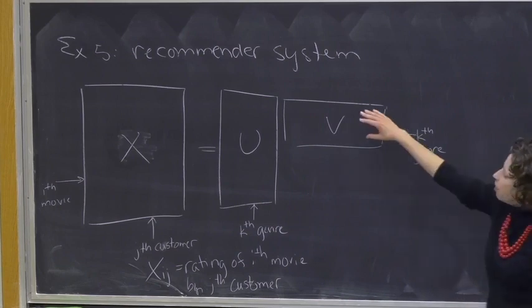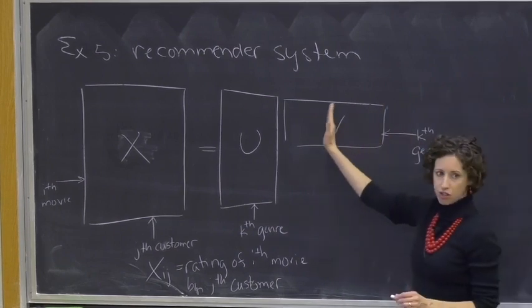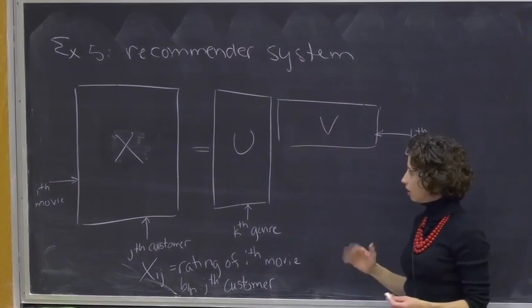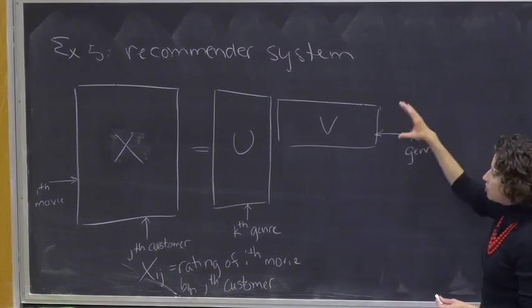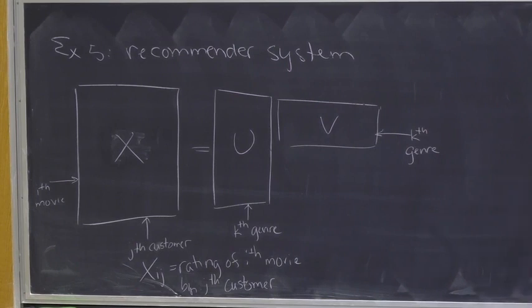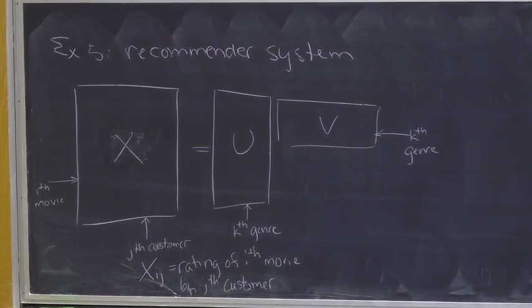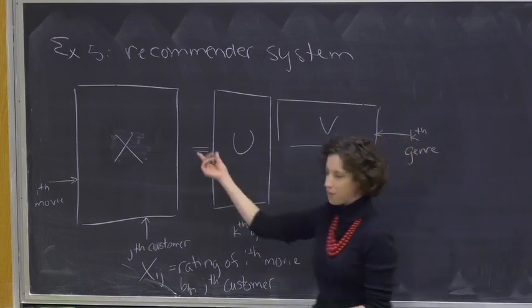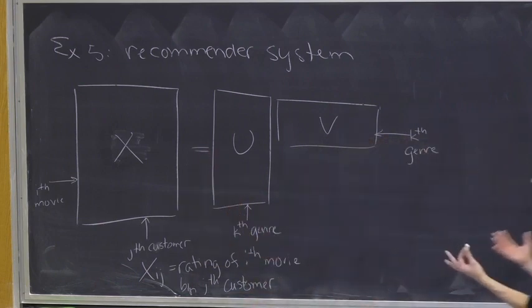And the entries in here would say, for each one of the different customers, or each one of the different columns, how much does that customer like the different genres? So for a specific person, how much do they like action versus comedy versus romance? So we talked a little bit about that example. In real life, things aren't so neat and clean. This would only be approximately true, but we still thought about this as a nice toy example that helped us understand some things about matrices and matrix multiplication.